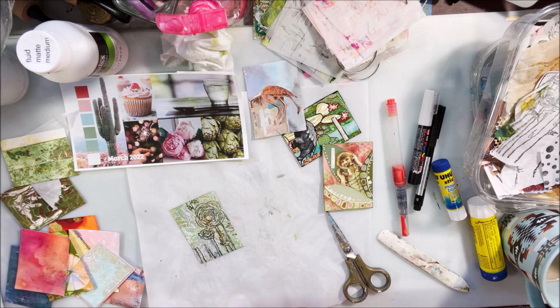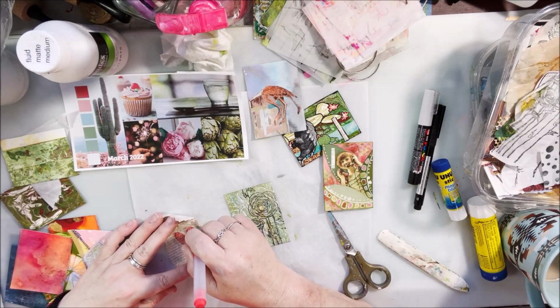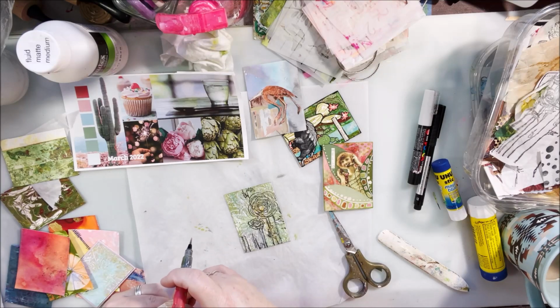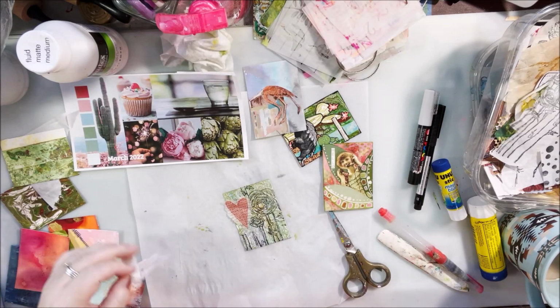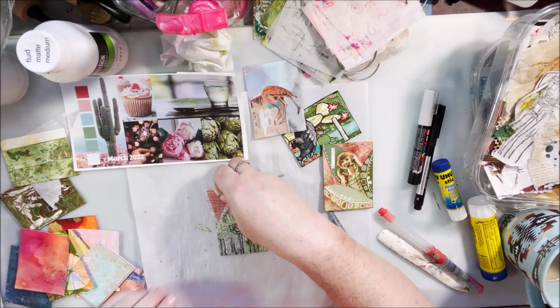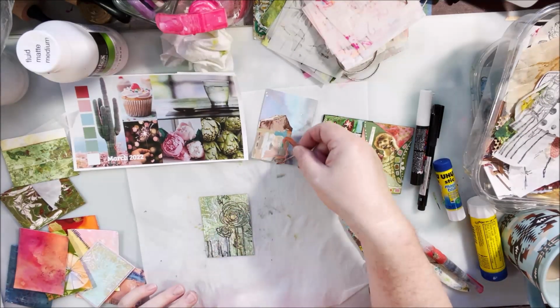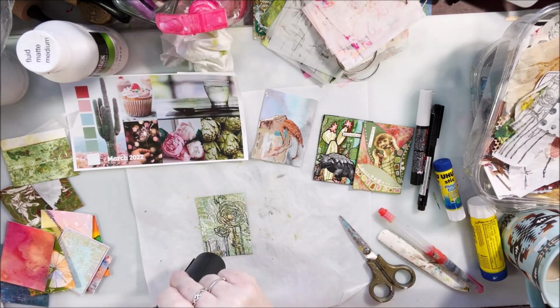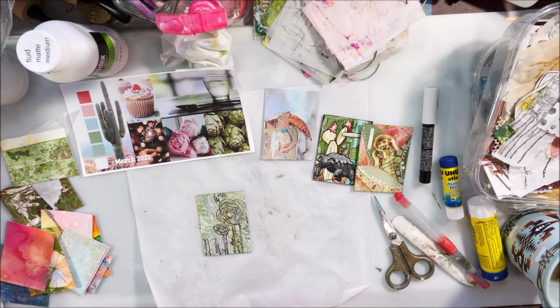So I'm kind of working between those two. I had this cutout person that I was planning on putting with the little other piece on that, but it was too big. So then I ended up having to find something else. Now this is a piece of napkin, and it's got a heart shape, and then the background is like typed text. I was planning on using it on the floral one, but then I said no, it doesn't go. And I ended up using it on the other one.